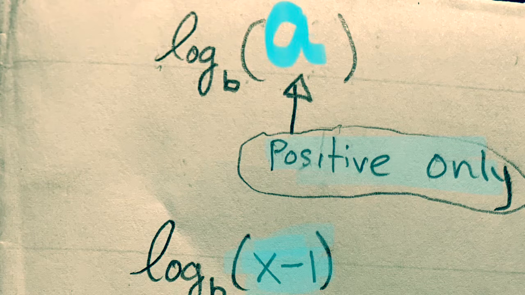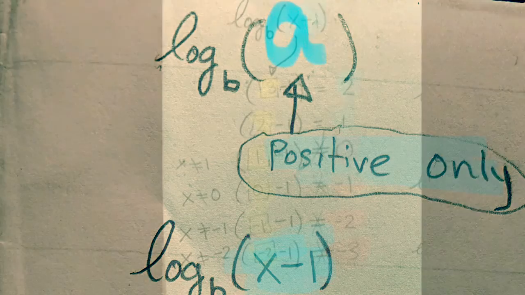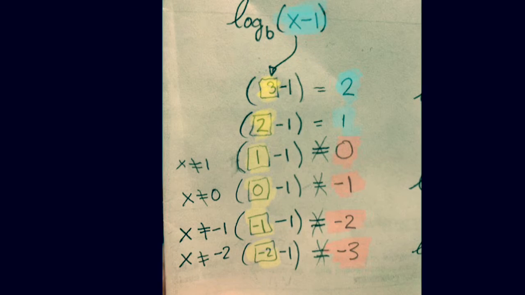And if we consider some values for x that we can plug in, let's start with some values for x. When x equals 3, you have 3 minus 1. That A value is going to equal 2, and 2 is positive. So that's an A value that'll work. When x equals 2, let's go down with our x values. When x equals 2, 2 minus 1 is 1. The A value is 1, and that's positive, so that'll work.